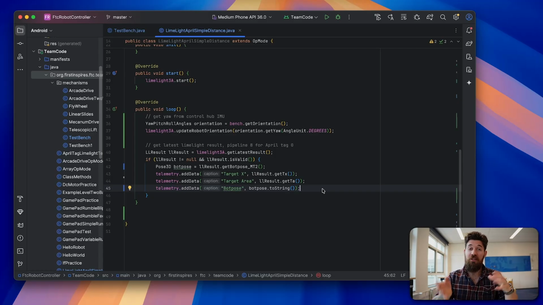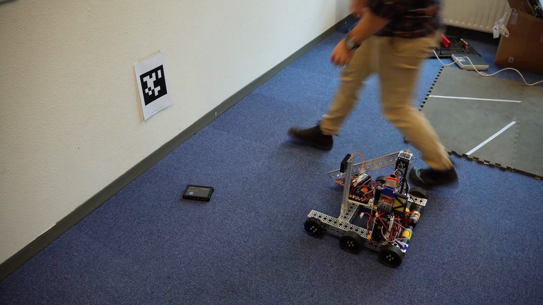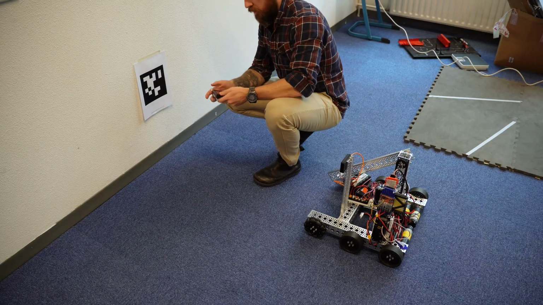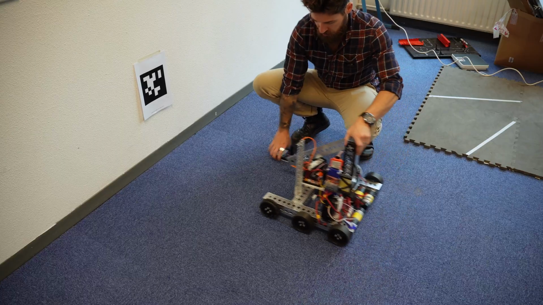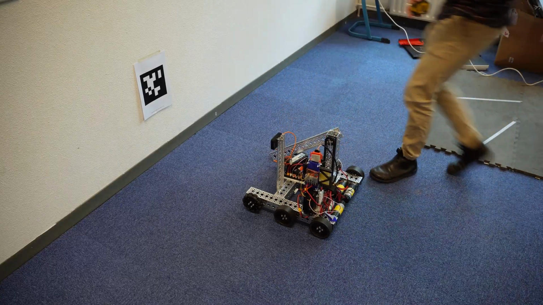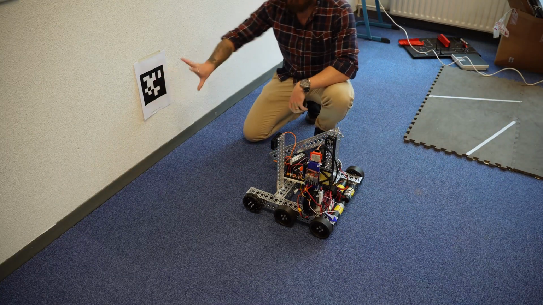With this all set up now, let's go over to our robot and let's start getting some of our target area and some of our target data. So looking at our robot, we're going to start up that quick program that we ran before so we know what our April tag distance is. And I'm going to grab myself a tape measure. I'm going to set myself up from the April tag 50 centimeters away.